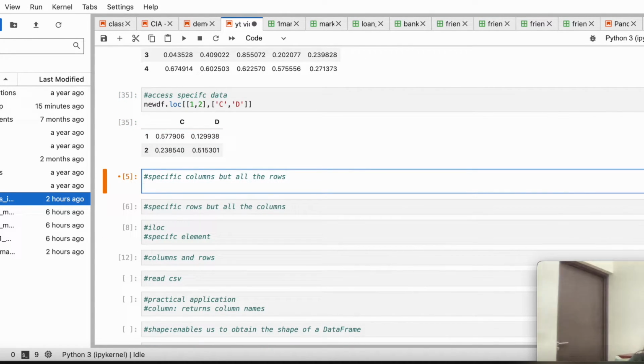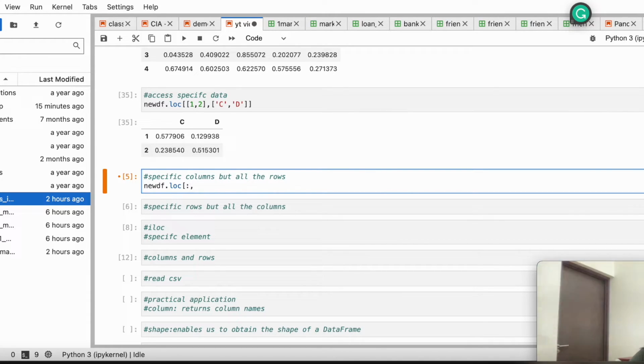Now what if I tweak this a little bit? I want all the rows but specific columns. So for that we will use new df.loc. Now we will specify in a certain way. Since we want all the rows, we'll use colon instead of mentioning all the row names.